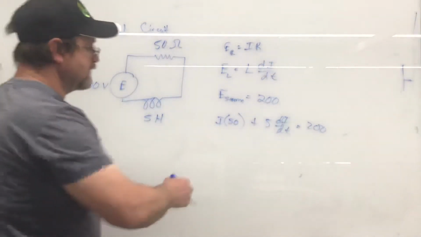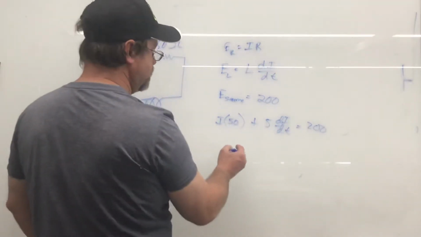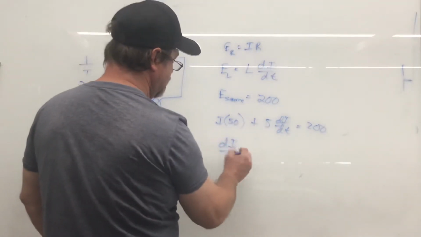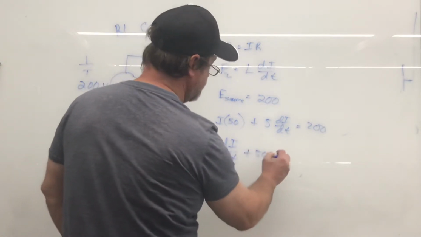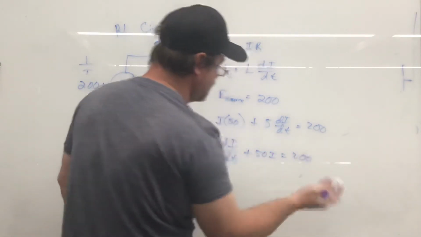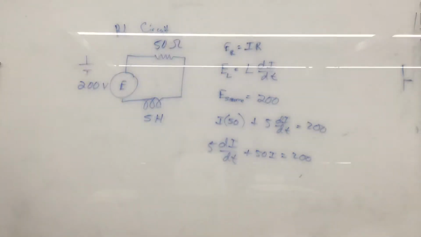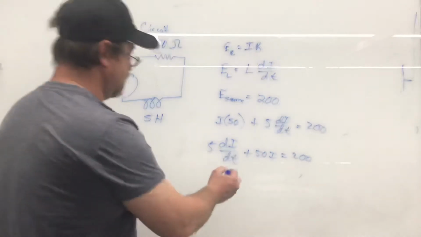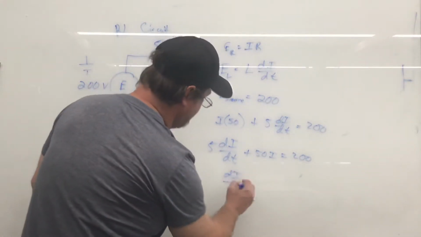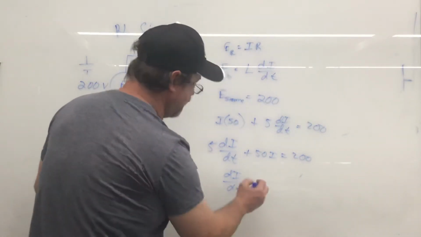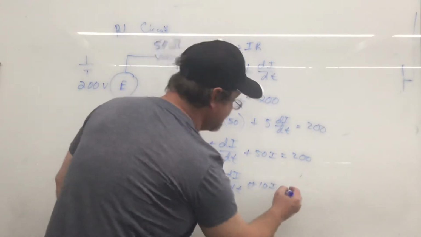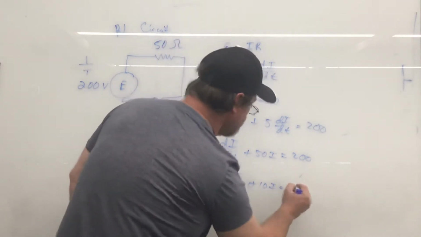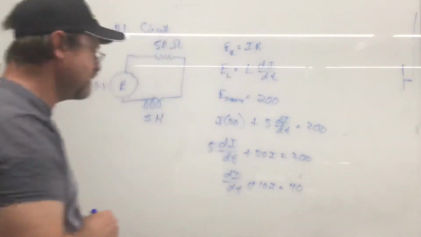And what I see here is, this looks not unlike what we were just messing with before. We've got dI/dt, 5 plus 50I equals 200. Now there's a variety of things we can do here. One of the things we can do in this particular case is divide through by 5 because it makes the equations look easier. But what do I have? I have the derivative of I with respect to t. I've got an additional term that has I in it, and then I've got a constant on that side.